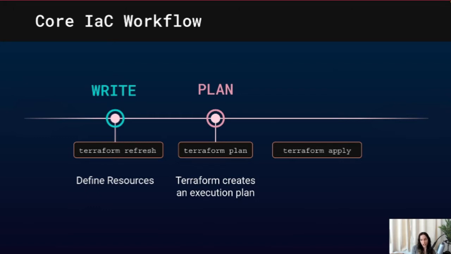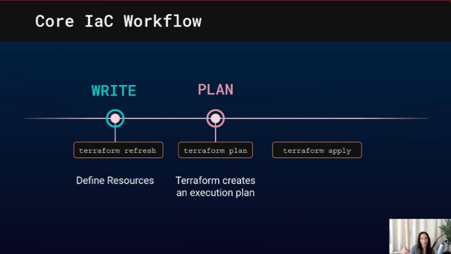And so in this stage, Terraform figures out what it needs to get your current configuration to the desired configuration. So let's say you write in your configuration file, I want to create this network on GCP, or I want to create this database on AWS, whatever it is. What you define in your configuration file, that's your desired configuration. When you run Terraform plan, Terraform says, in order for me to execute this plan and make your desired configuration the actual configuration, this is what I need to do.